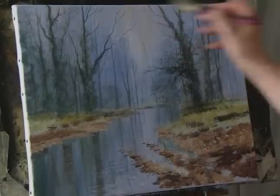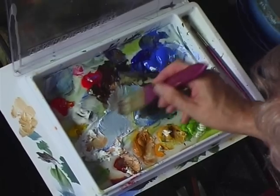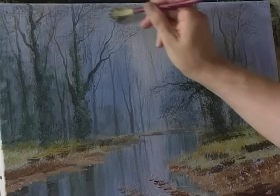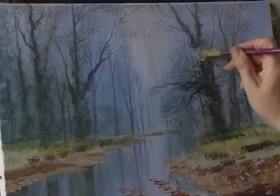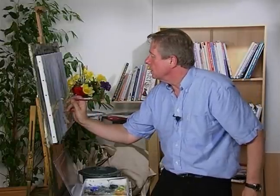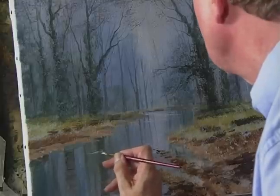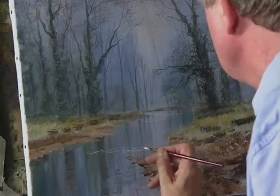While that's drying, going to give this area a little bit more attention. The large golden leaf brush with a bluey grey colour, not too wet — just going to stipple like that. It helps to soften these rather stark branches that we put in with the half rigger, just softening that a little bit. Then the medium detail brush with some white — put in some horizontal brushstrokes here where the water goes round the corner, and down here where the water starts to rush into the shallows, getting that broken water effect.